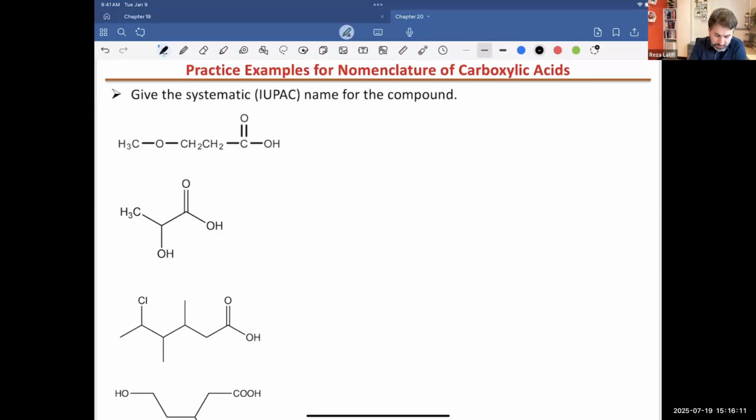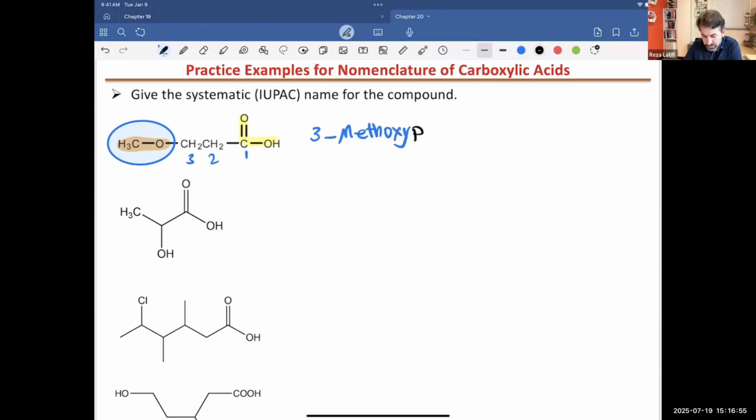The first one, our functional group, we have a carboxylic group there, and there's another one. It's the oxygen that bridges between two carbons. So let's find the carboxylic group first, and we're going to call it 1. And from there, we're going to say 1, 2, 3. So this piece, we're going to treat it as a substituent. And so I have a carboxylic acid that's made of 3 carbons, and there is a substituent on the 3rd carbon. The substituent is methoxy. So I'm going to say on the 3rd carbon, I have a methoxy substituent.